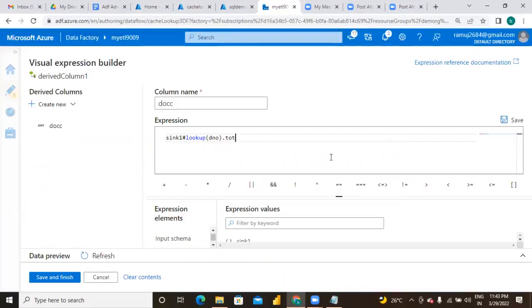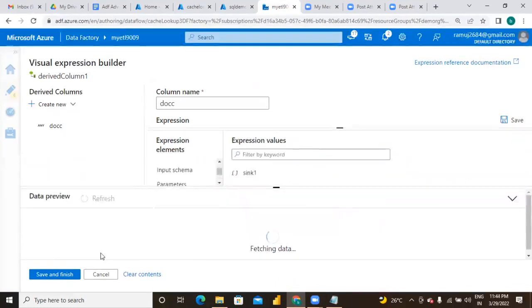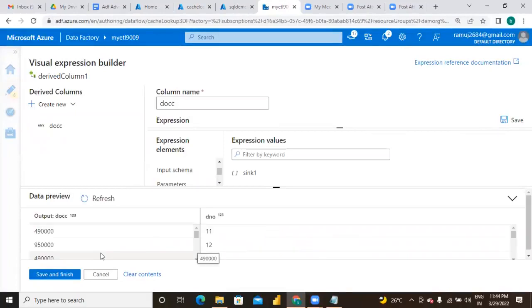Okay, now error got cleared. Refresh and check the output. If 11 is passed, 11 total salary, I should get it. Okay, 12 total salary, 13 total salary, like this. Wherever 11 is there, you are getting 4,90,000. Got it. 11 total salary is that one.